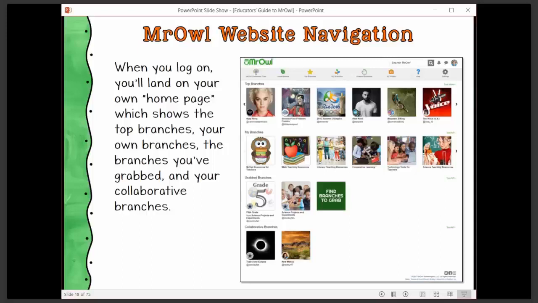But this is one of the things that's in the works and should be ready really soon: when students or children sign up, not through Facebook, because they're not supposed to, and Google requires them to be 13, but if they're under 13 and sign up by email, the content is going to be customized, so they're not going to see just any old user branch. It's going to be age-appropriate things. I just wanted you to know that's the kind of thing they've been listening to and trying to change, and they're going to listen to your ideas too.